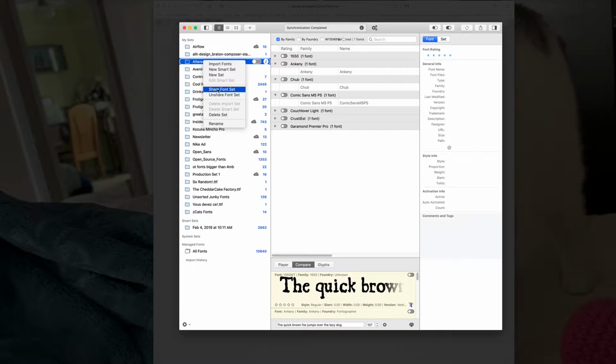Now, sharing the font set with the server does not mean that anybody is going to receive that font set that I share. It means it'll be on the server for further consideration. From there, it can be added to different sets, or that particular set you've uploaded can then be distributed to a single user or multiple users, either, again, as an individual user or as a group set. And I'll show you that.